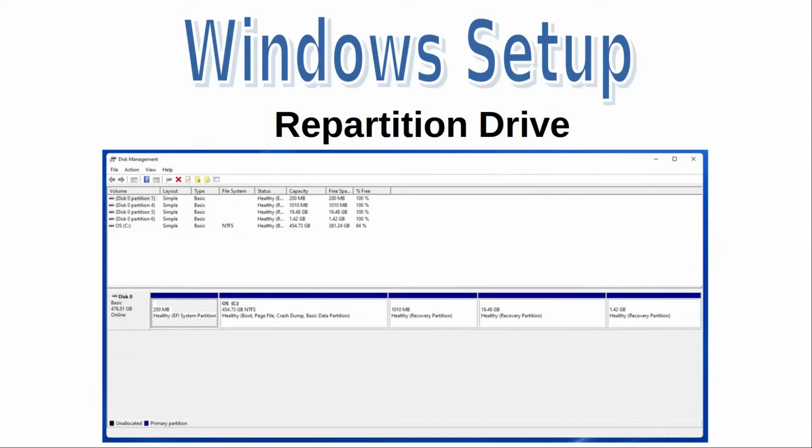The next step is to make space for Ubuntu to be installed. In this case, I have a single SSD drive, and I decided to partition it half for Windows and half for Ubuntu. I'll be adding another drive for additional storage in the future.